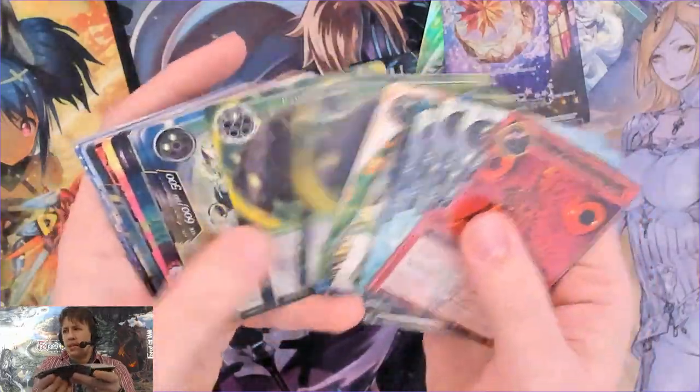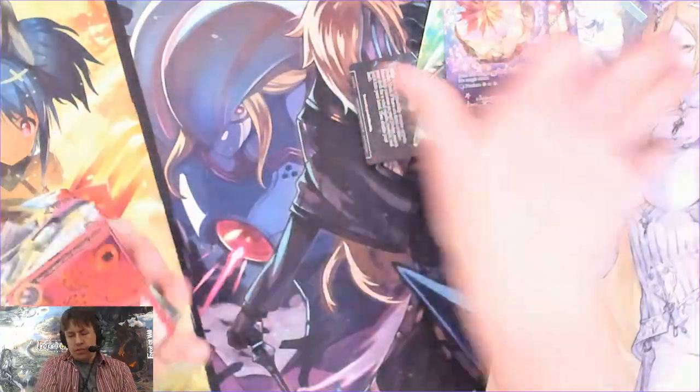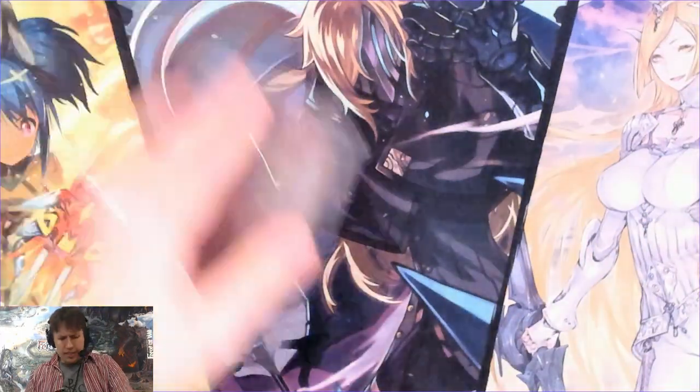So again, they fixed the issue. We only get two of each Stranger in the starter, which is nice. And then, bam, Foil Kusanagi in the back. So that's our starters out of the way. So with that, let's jump into a booster box, I think.